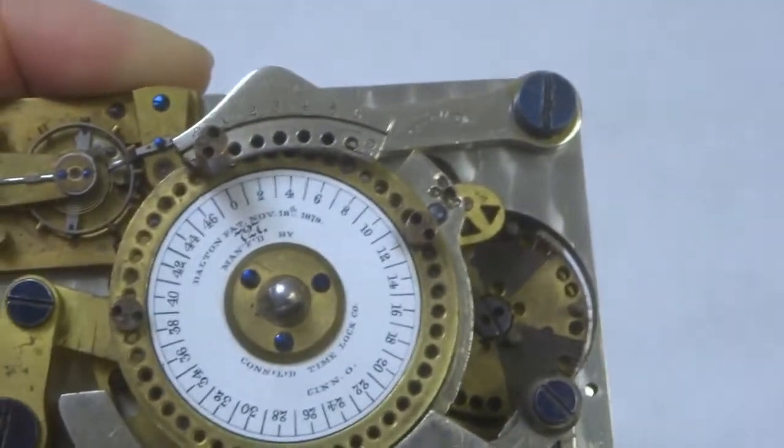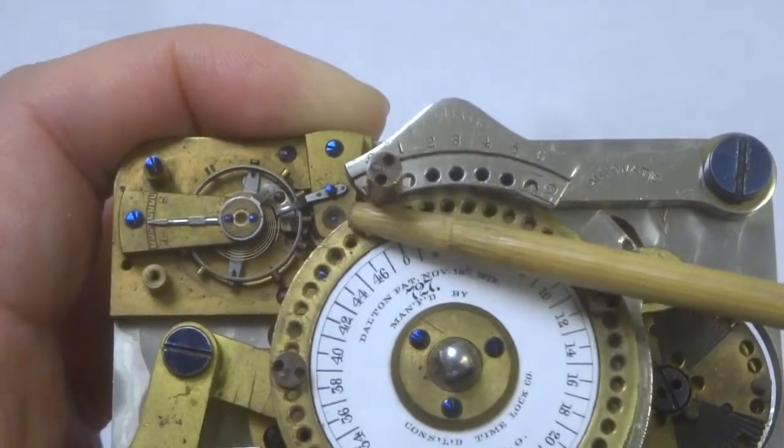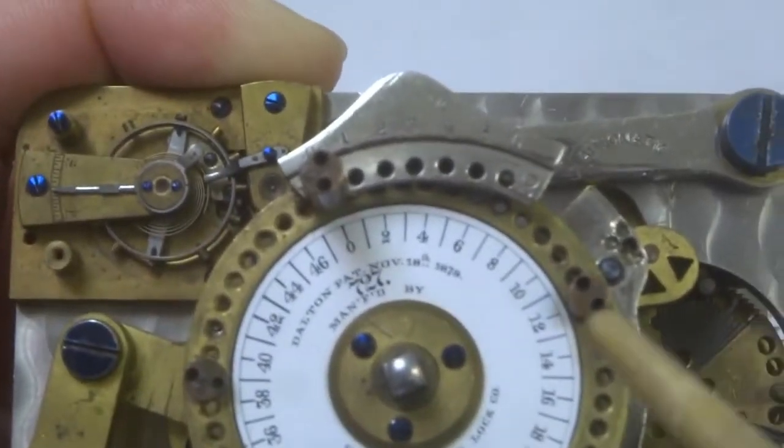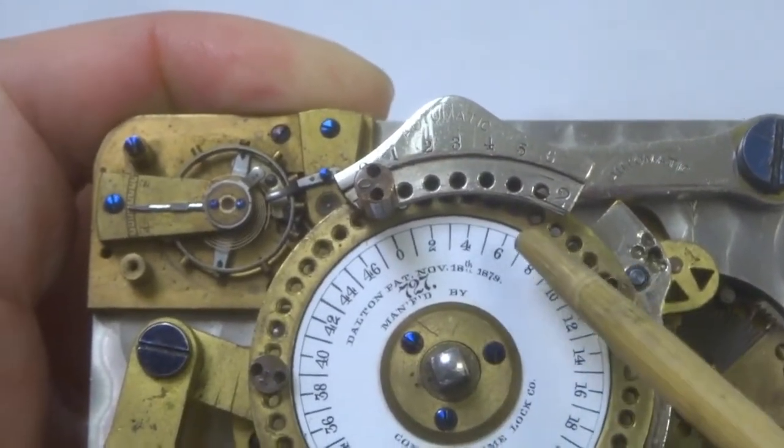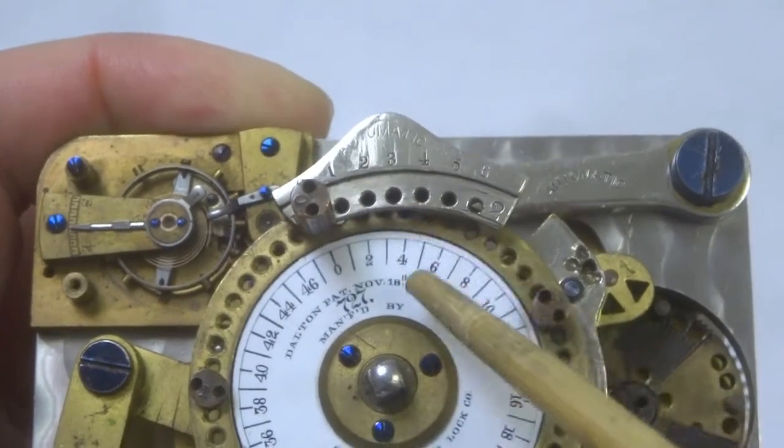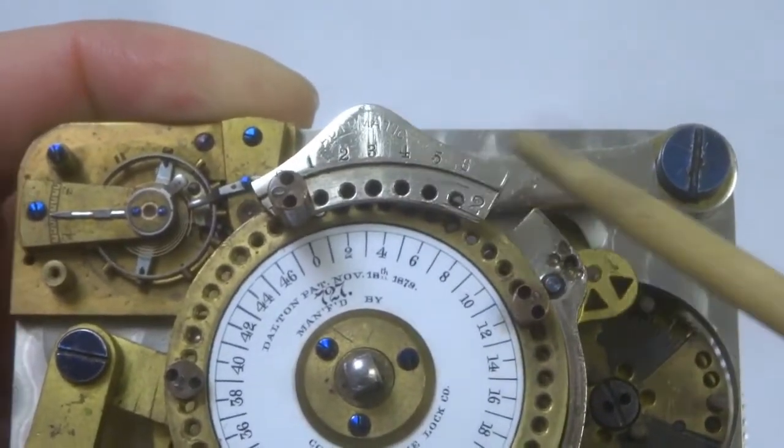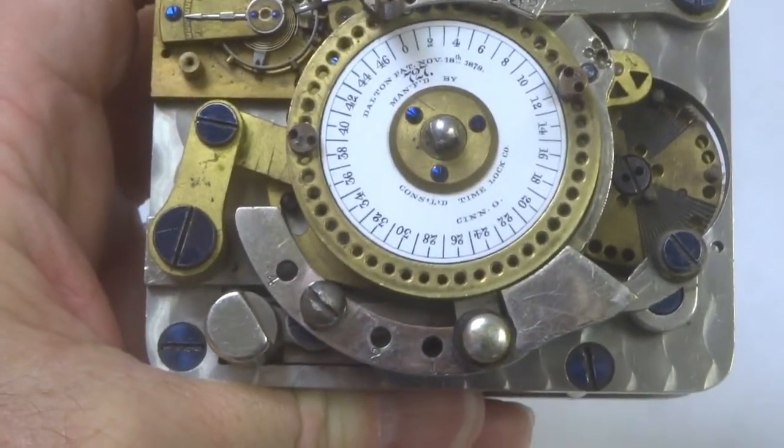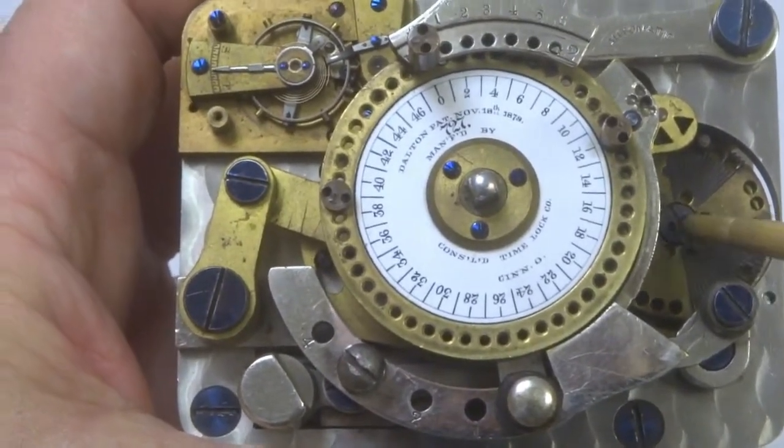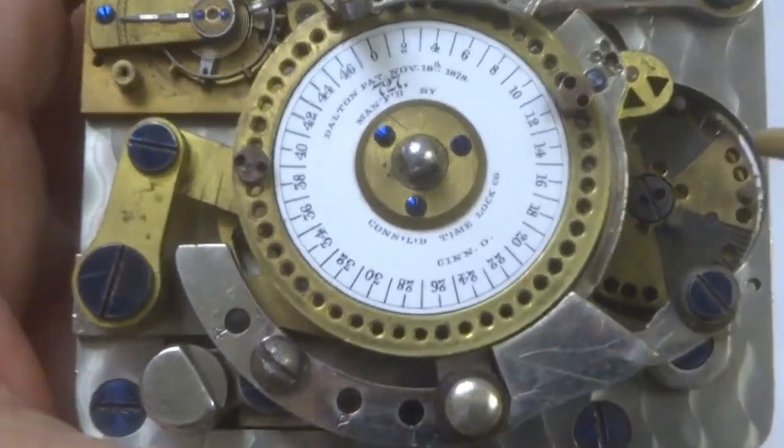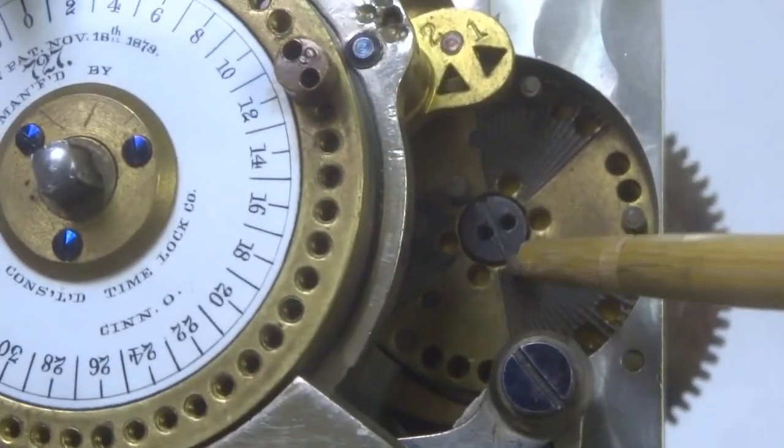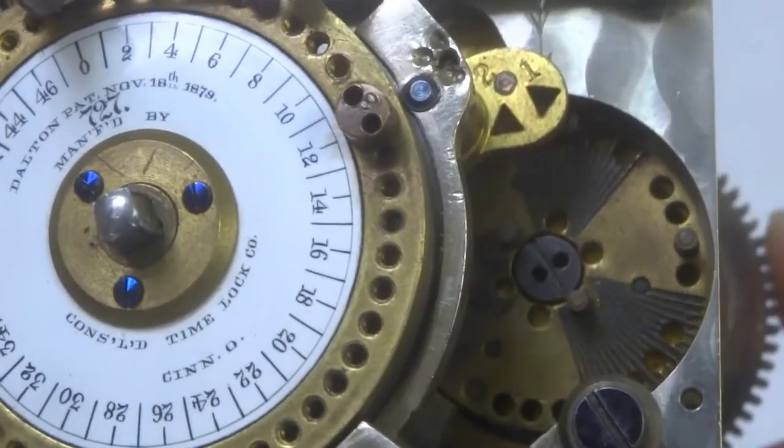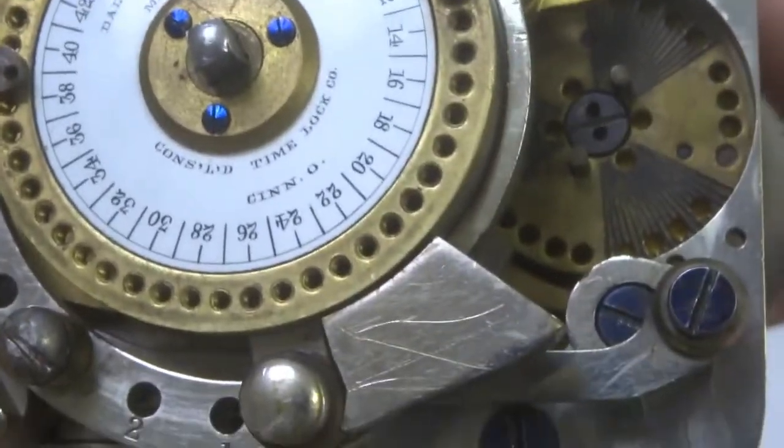And I know that this up here, which moves in conjunction with these small pieces here. They come up and they move this out of the way. And that is what actually, through an outside lever, will lock and unlock the time lock. This has its own tumbler system here, which are adjustable by moving these little small pins in different locations. And again, I cannot even pretend to understand how this all really works.